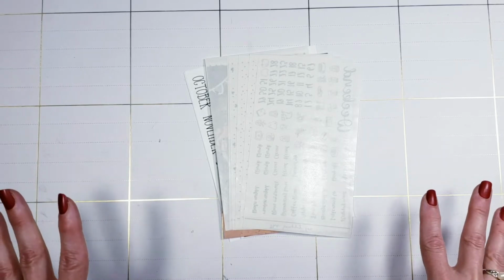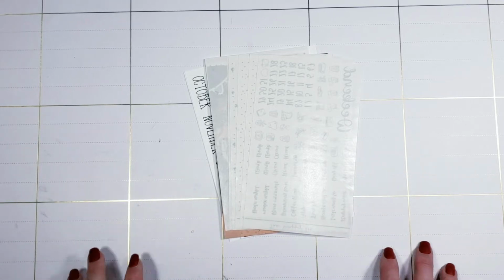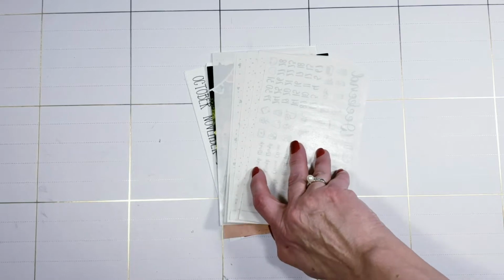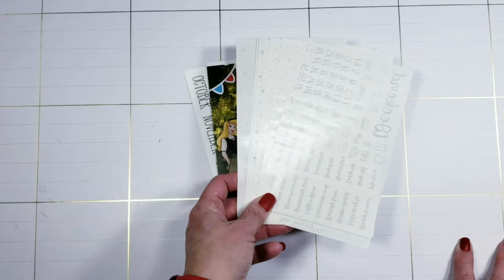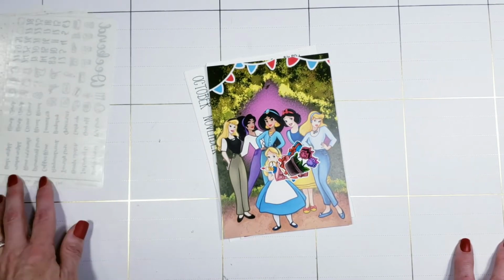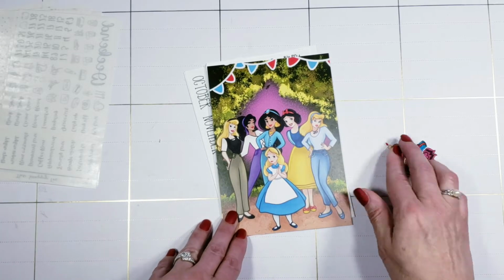So this month is birthday themed, and I'm going to go ahead and flip all this over and let you take a look at what I came up with. But birthday wise, the month of March is my birthday and it's our little Reina's first birthday. So I wanted to do obviously a birthday themed kit, but as always, you can use these kits pretty much any time of year you want. It doesn't have to be for March. It can be for any time that you have for birthday, but it's super, super cute.